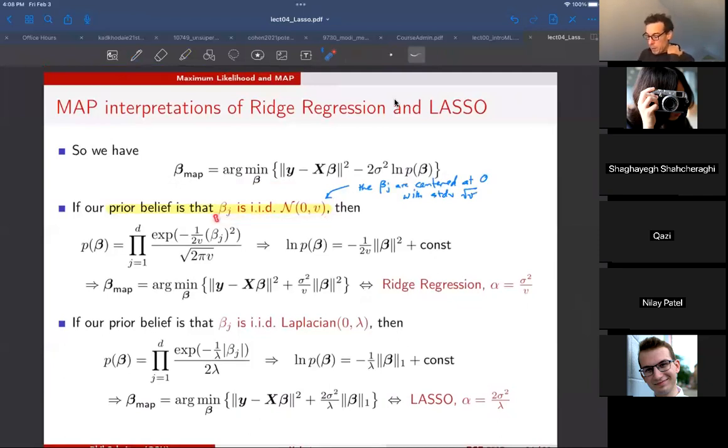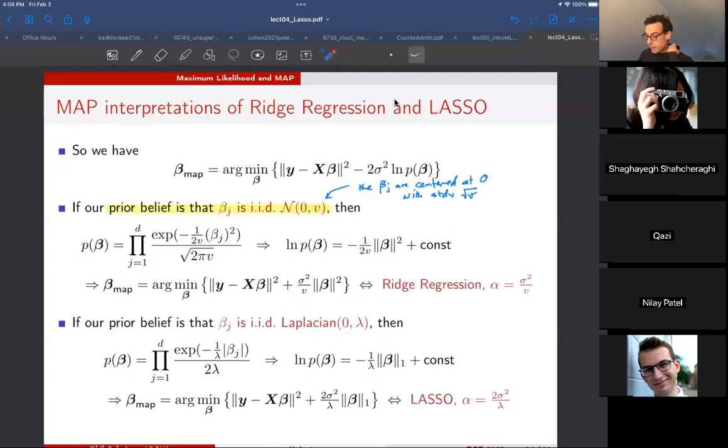So if that's our prior belief on the individual beta j's, and they're all IID, then our prior belief on the collection, the vector beta, is just going to be the product of those individual things. So this is just the Gaussian distribution for zero mean and variance V. When I take the natural log of this, it's going to turn into a sum. It's going to kill this exponential and this minus sign. And you're going to get the Euclidean norm on the beta vector squared. Then this step is going to give you a constant, but it's a constant in beta, so it's not really going to affect our maximization. And so finally, this term becomes this.